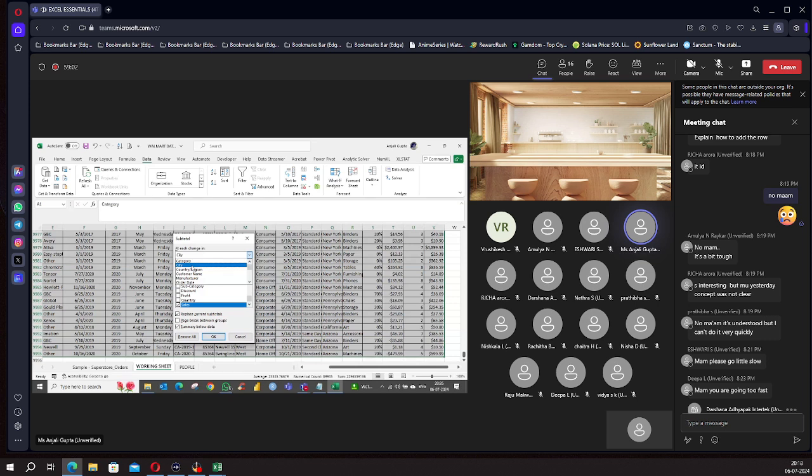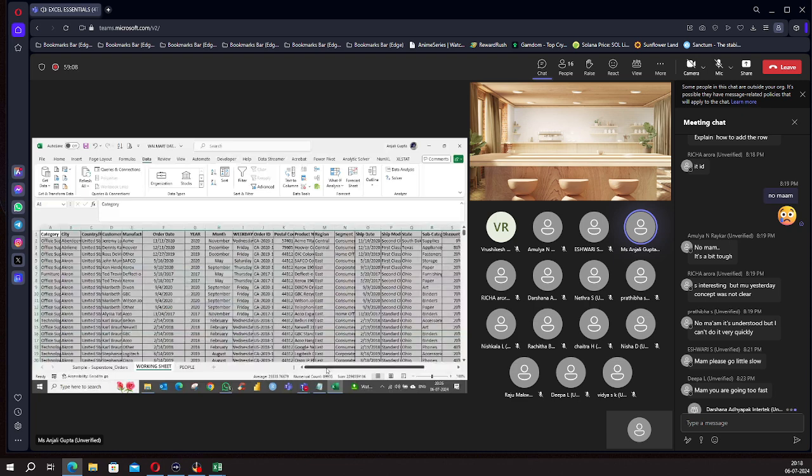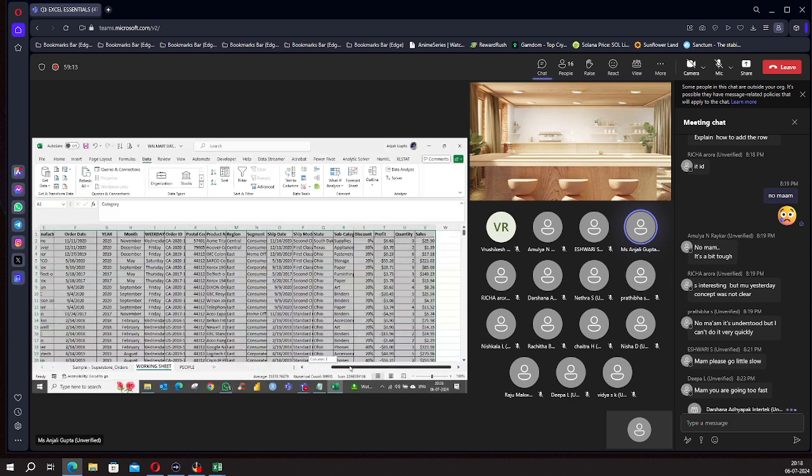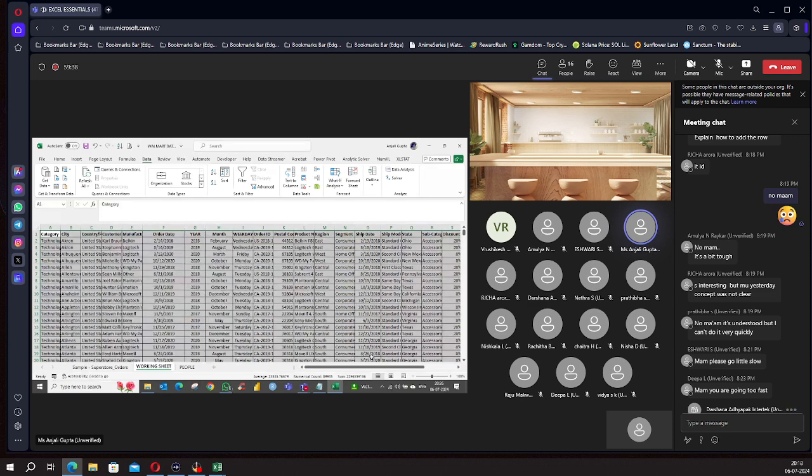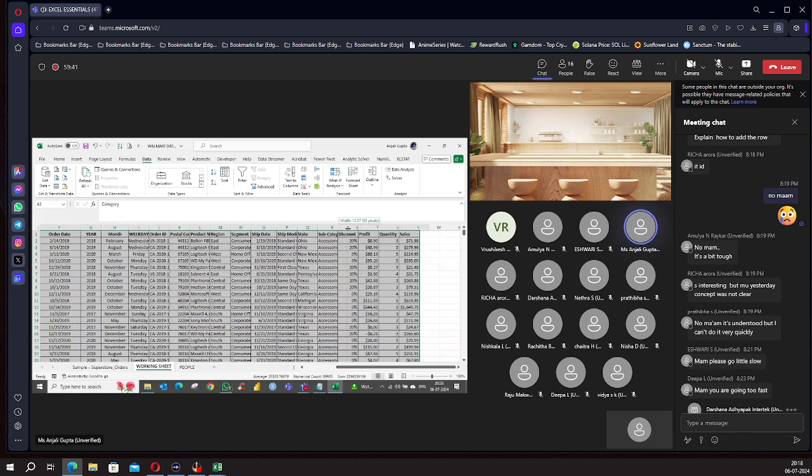Because I wanted to find out for, okay, let's change this right now. Cancel. So let me find out the sum of sales by subcategory. Now I am not doing sum of sales by city, I am doing sum of sales by subcategory. So first of all, I have selected the entire data and I will sort my data. Instead of city, I will select subcategory and A to Z and click on OK. Now my subcategories are sorted from A to Z.